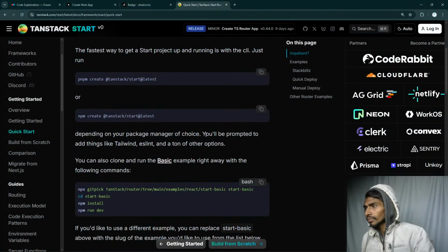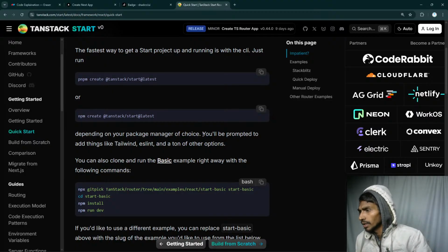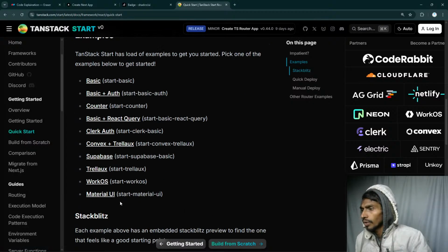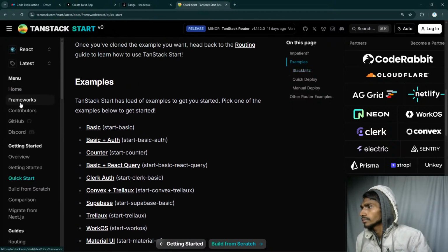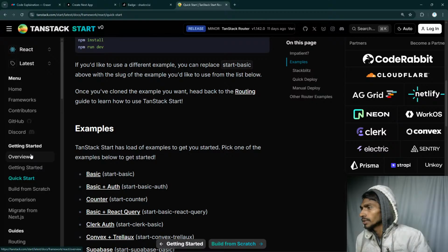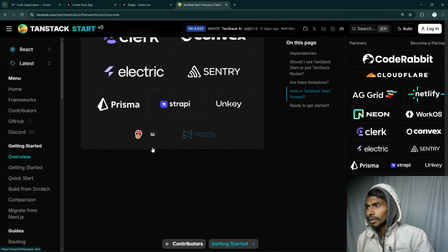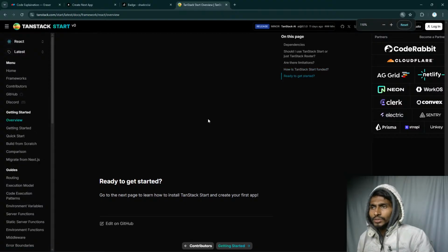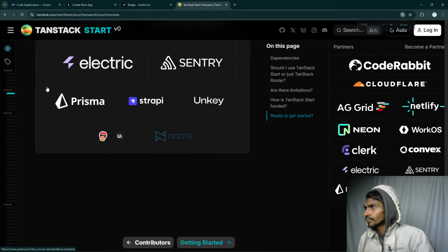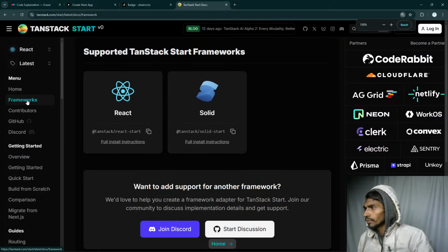Okay, that means I will have to install that. Overview. Okay, how can I install it? Frameworks.